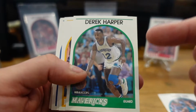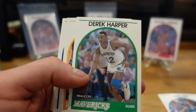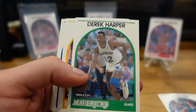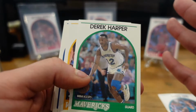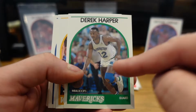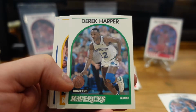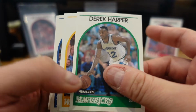I remember Derek Harper. Dude, I mimicked him when I played basketball. When I played street ball, because I didn't play basketball on any official team. But I always mimicked his reach in to steal the ball, which is illegal now, right? In the NBA, you can't reach in when somebody's trying to drive to the hole and just put your hand in there. Yeah. It's an easy foul call now. He used to do that with precision, and I used to copy that, and I'd get everybody every time. I played basketball last year before COVID, and it still works. Even though it's an illegal move.